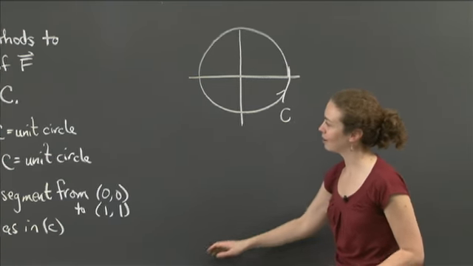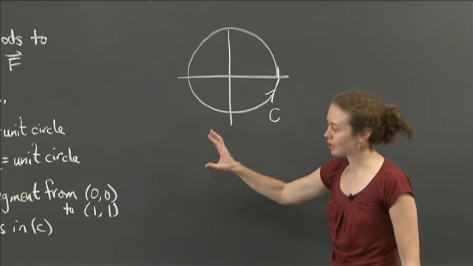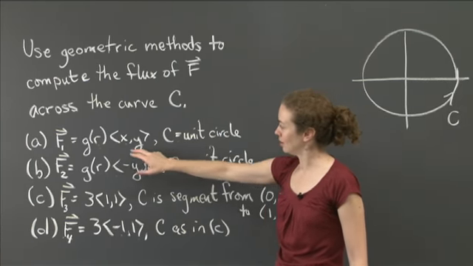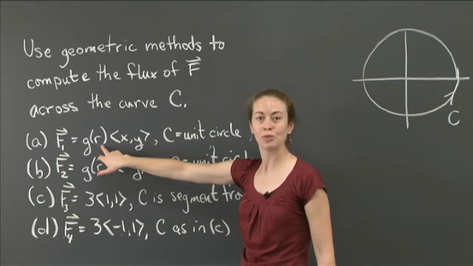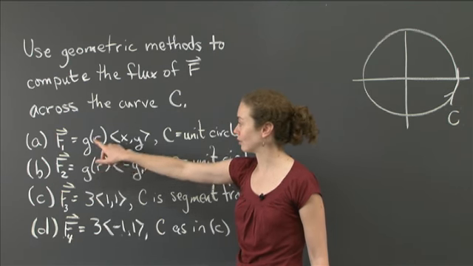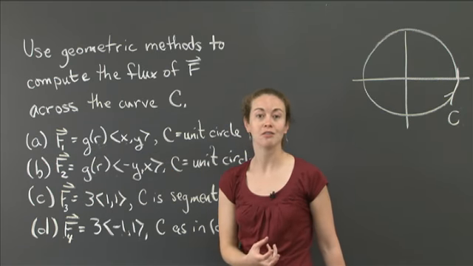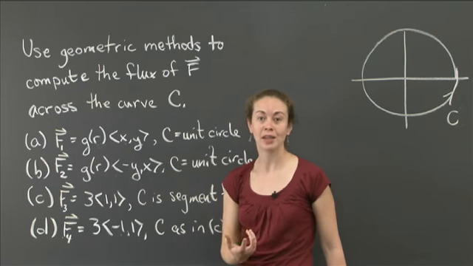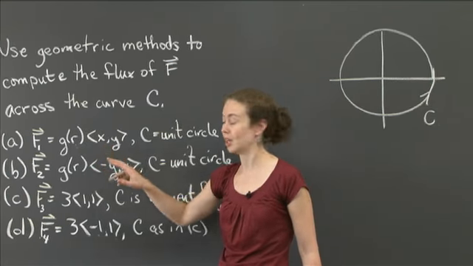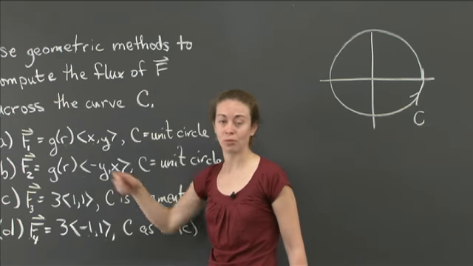And what I want to point out first is I was not trying to trick you, but just to help you notice that in A and B, they both depended on this radial function. But the radius on the unit circle is fixed at 1. So both of these vector fields, it will simply be g of 1. So that will be a constant value. So all that's giving me is some scalar multiple of whatever the length of this one is. So it's this direction times this scalar g of 1.